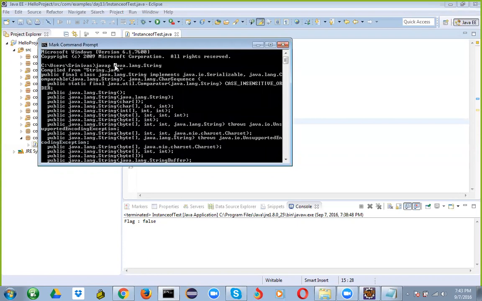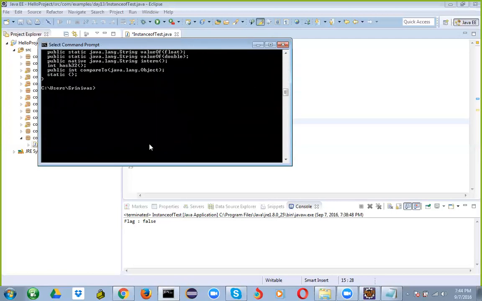Exactly. Usually we do not remember all those things, right? At any point of time, if you want this kind of documentation, and you do not have Google, and you want to know something at hand at the command prompt, directly you can say javap and the package name. It's going to give the path. String is from java.lang. Suppose if you give a wrong package, obviously it cannot give anything.